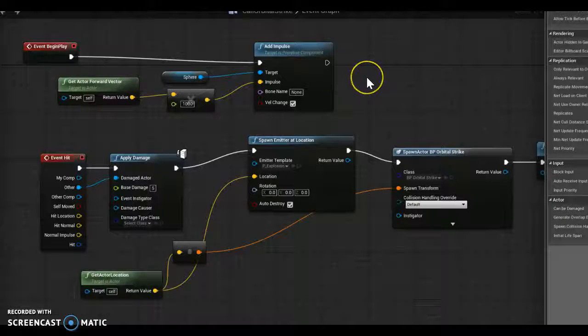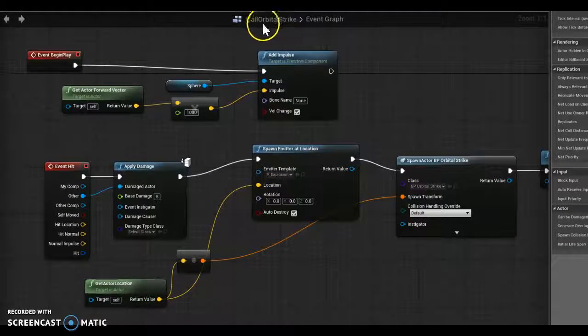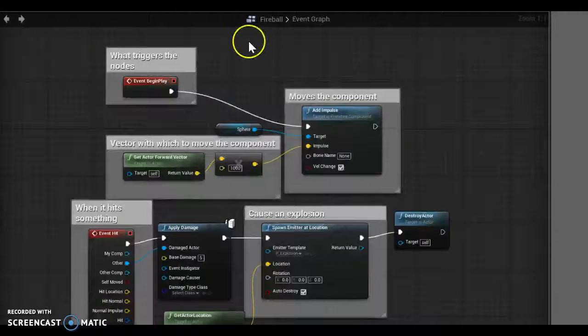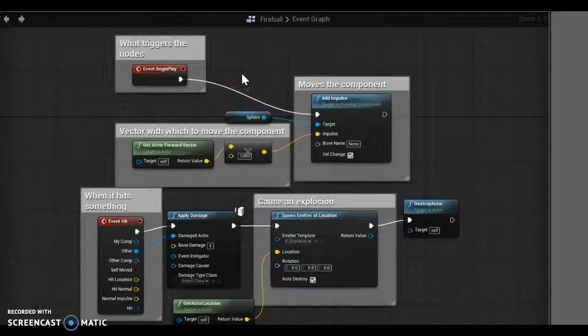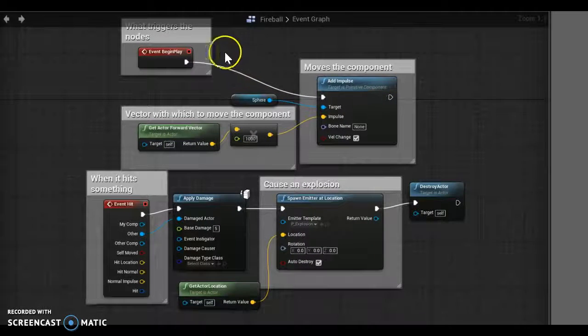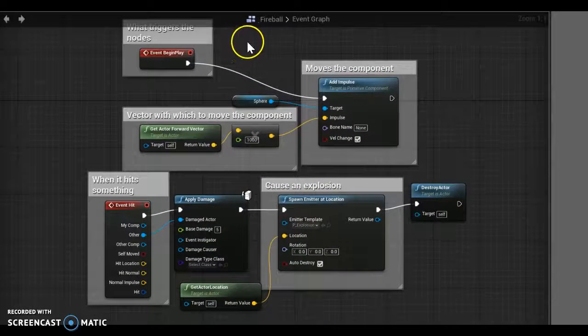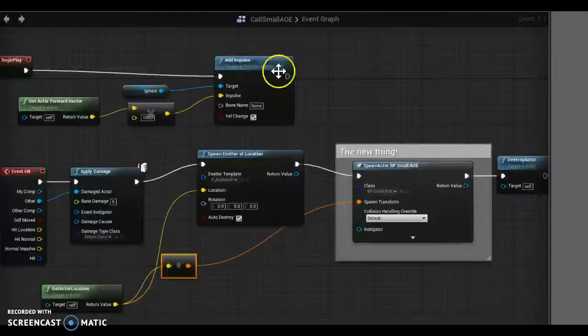So, I don't know if y'all have noticed yet, but let me just pull it up a little bit so you can see. Alright, so you know how I'm just kind of implementing a very familiar way of casting these spells. That way I can play more with the mechanics, and also just logically in the game, this is really what makes sense. And so with the fireball, it's just a simple fireball, but with the small AoE, it's kind of like you send out a fireball that deals a big explosion.